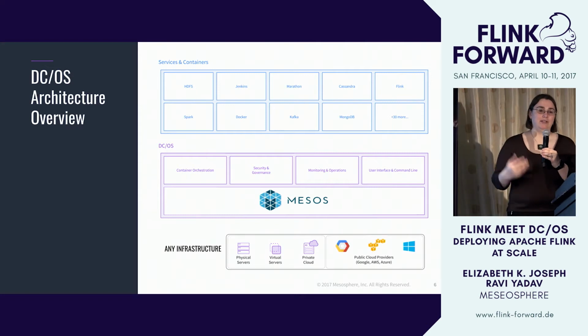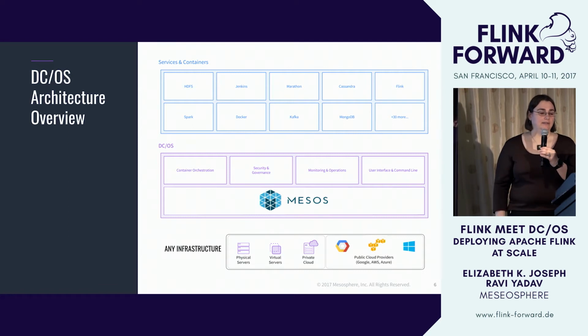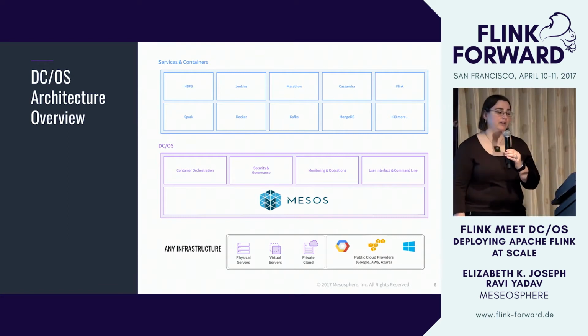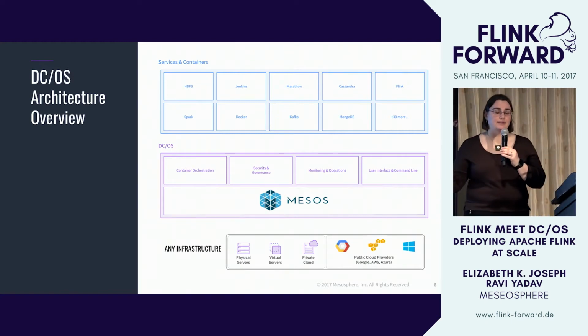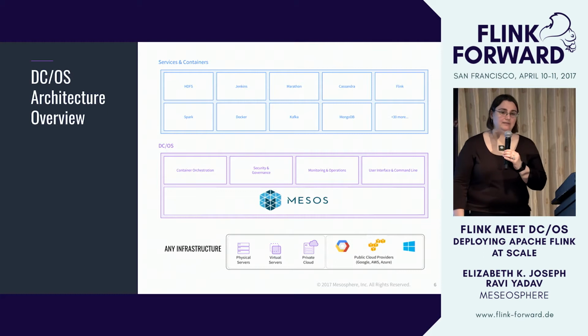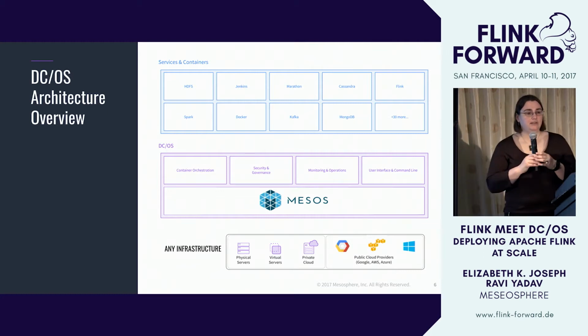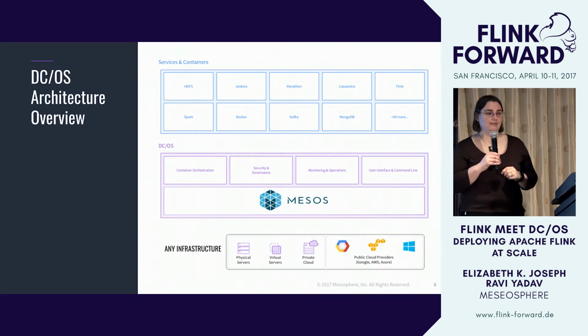You can run it on your own private cloud. So if you're running something like OpenStack, you can use your private cloud. Again, just Linux, or just any of the public cloud providers. We have mechanisms on the DCOS website to make it really easy to deploy on things like Azure and AWS. So that's where we typically tell people to start if they're going to try out DCOS. Go for a spin on the AWS templates and just get it launched. For testing, we also have a Vagrant install, so you can do it all locally, but your laptop needs to have like 16 gigs of RAM, which mine does, but yours might not.